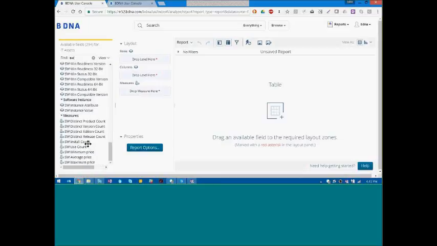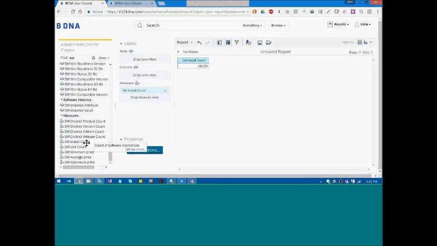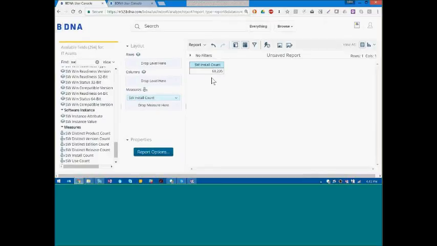So I'm going to take the software install count, and that's going to give us a grand total of all the software information that's installed within an organization. So presently you can see we've got 68,235 pieces of software within this demo database. So what I'm going to do now is we're going to look at some things like distinct releases. So breaking that down, this means we've got 2,712 distinct software releases.